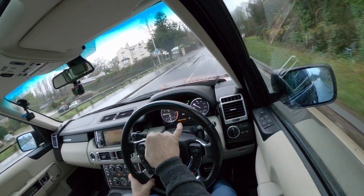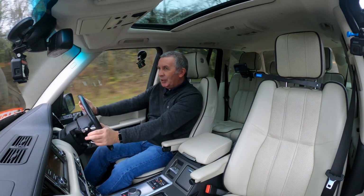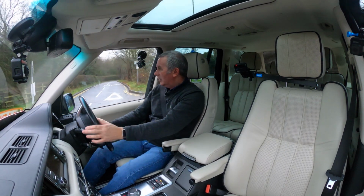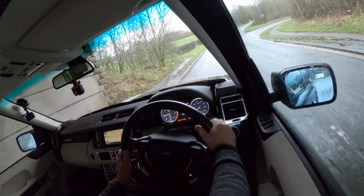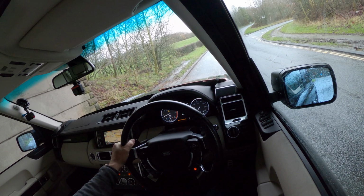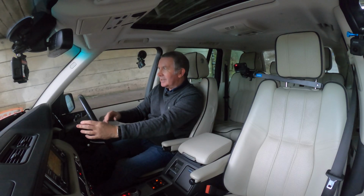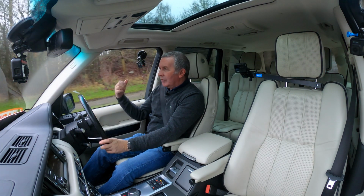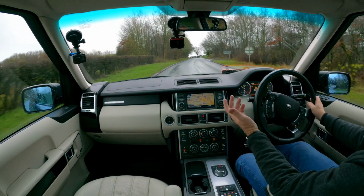That's also, you can hear the indicator. I'll just get around the corner so I don't confuse anybody. But we'll just do it here. Turn that off. If I indicate there, that's right, that's left. You can hear the left indicators going slower than the right. That indicates to me that there's a bulb gone as well. So it sounds like there's a bulb gone in the indicator. I need to report and get sorted. And here we go.